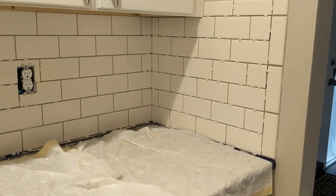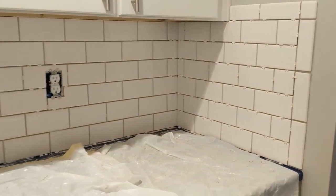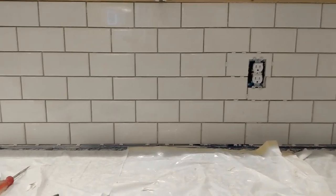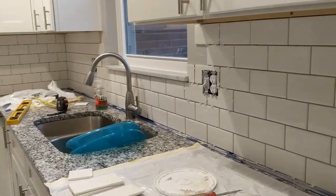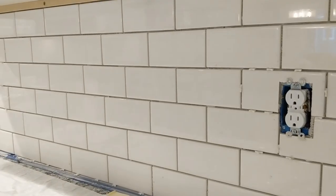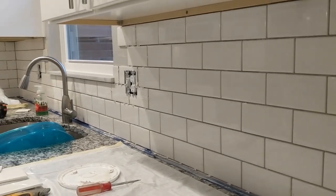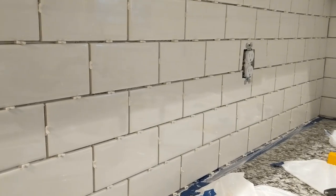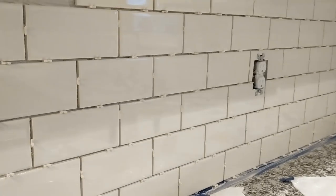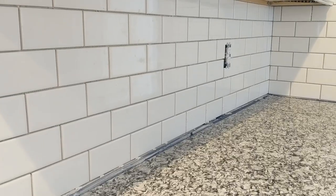I continued my tiles on the sidewall. Where the tiles end at the front of the cabinets, I used tiles with the bullnose side and framed it out. This gives the backsplash a smooth transition from the drywall to the start of the tiles. I also used tiles with the bullnose side when I tiled around the window. Since the tile I purchased at Menards did not have a bullnose offering on the 3-inch side of the tile, I had to take larger tiles and cut them down to the subway tile size in order to achieve the look I was going for.